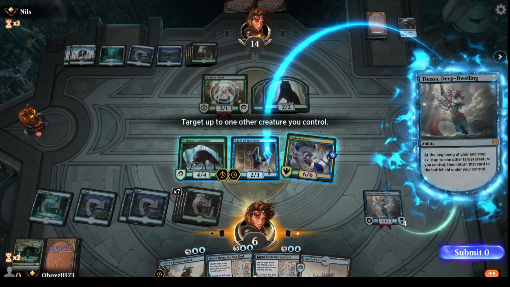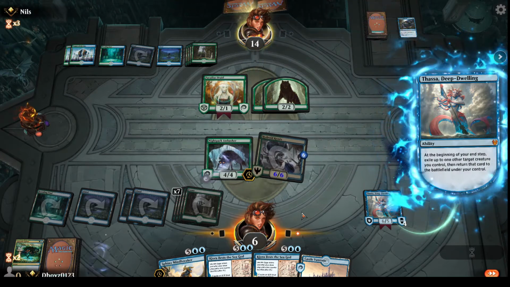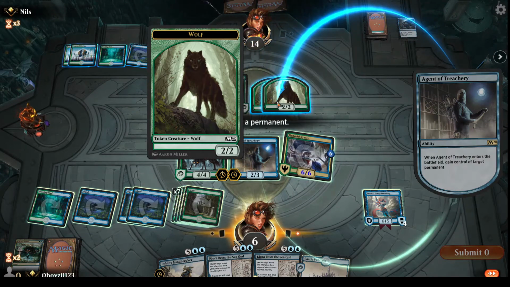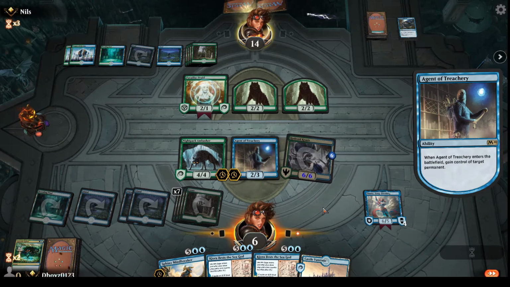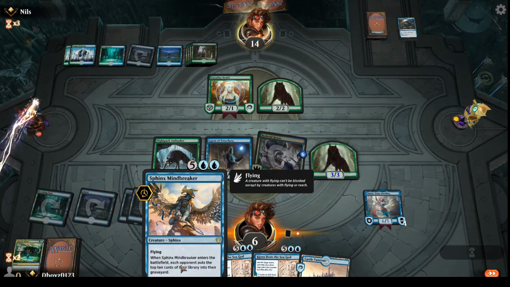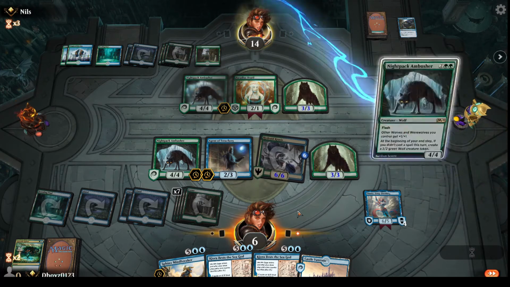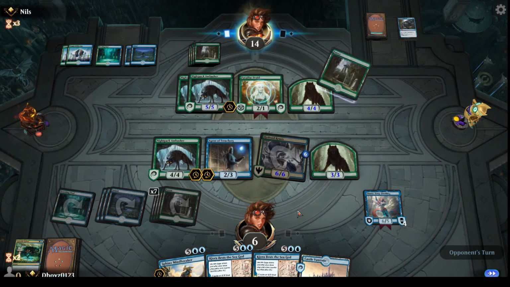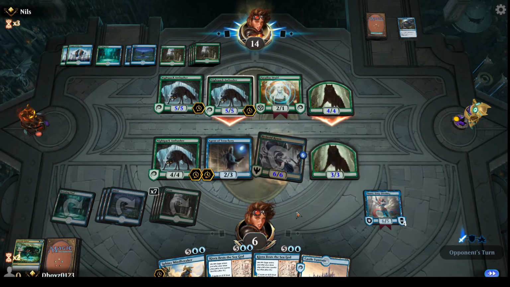Alright, then we flip over Agent of Treachery. Still one of their creatures, and we take one of his wolves. And then we can just start milling the crap out of them every turn. Just boom, boom, boom. So he brings down another wolf, brings down another wolf. Attacking for 6 didn't really help us there.